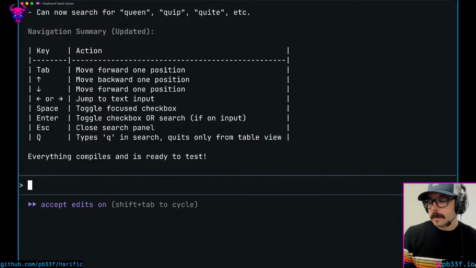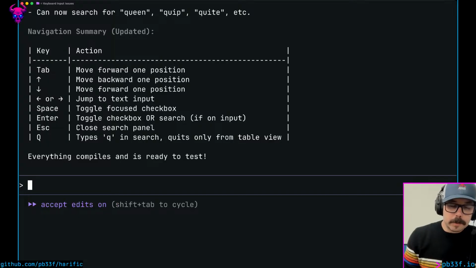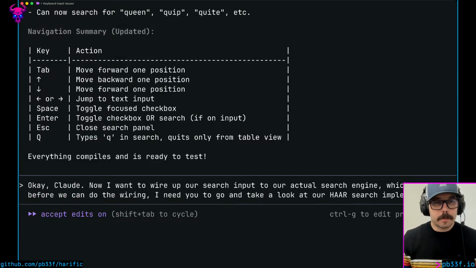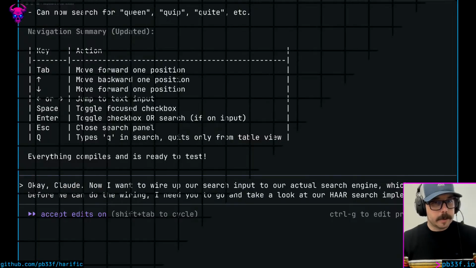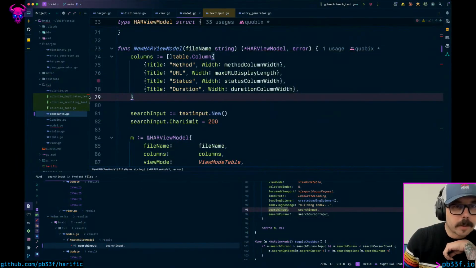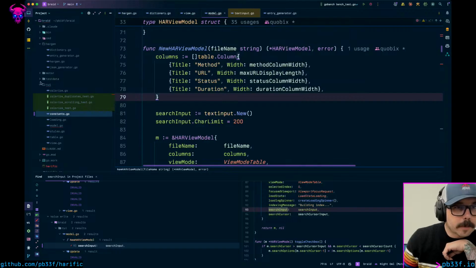Okay, Claude. Now I want to wire up our search input to our actual search engine, which means before we can do the wiring, I need you to go and take a look at our HAR search implementation. Let's take a look at the code and tell it exactly where to look. Just to make sure.